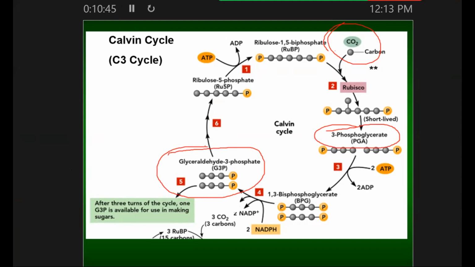Now this needs a little help. Here you see ATP is coming into play from the light reaction. So is the NADPH. So both of those molecules need to be part of this process to convert PGA to G3P. And then G3P, that's an important product, because if enough G3P builds up through running the Calvin cycle, if you get enough of those, then you can take some of them away and put them into a separate pathway to make sucrose.